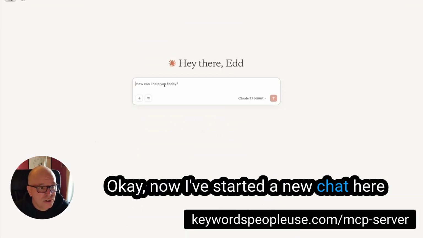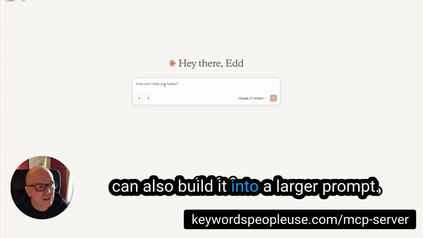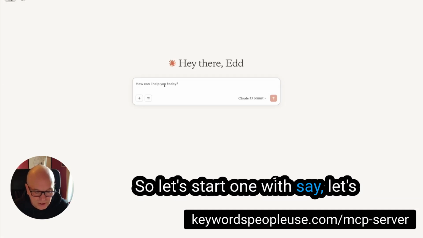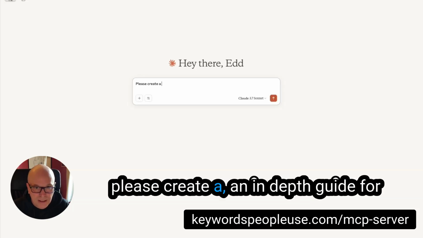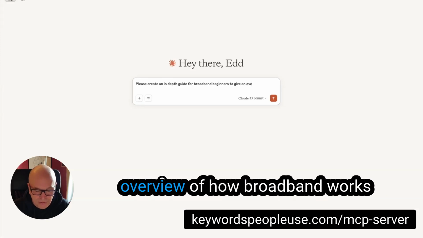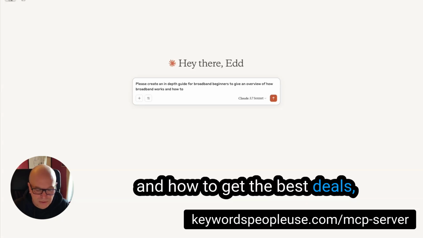Okay, now I've started a new chat here, and I'll show you how we can not just pull the data back, but we can also build it into a larger prompt. So let's start with, say, let's just create an in-depth guide for broadband beginners, to give an overview of how broadband works, how to get the best deals.